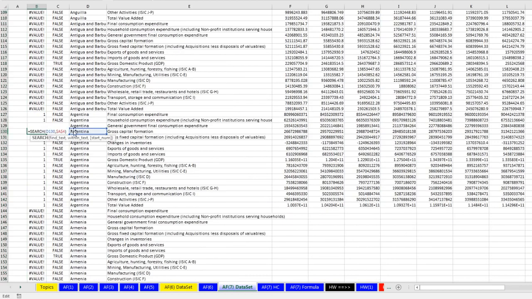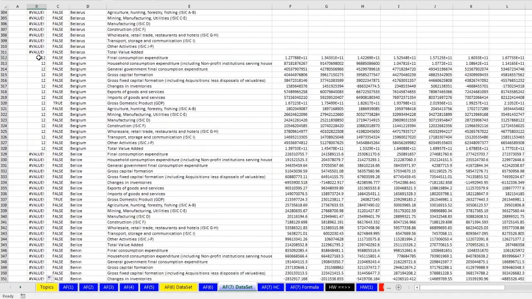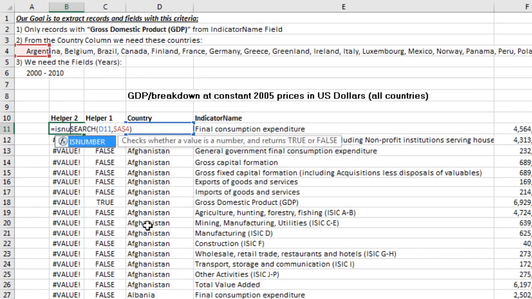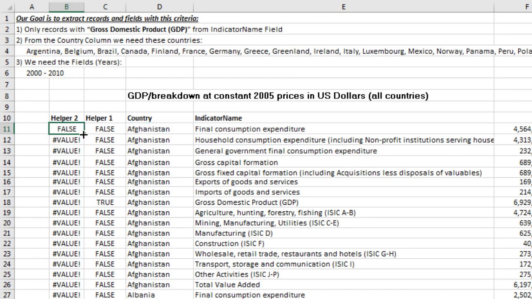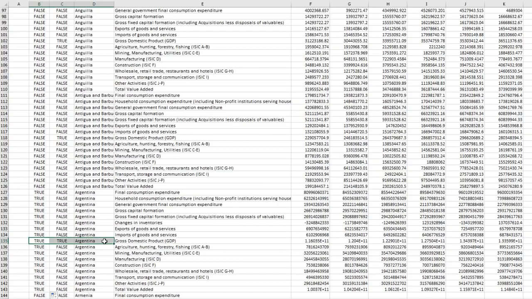Search is saying I found Argentina in that larger text up there in the first position, meaning the first character. If we scroll down, there's Belgium. So it found Belgium in the 12th. Control up arrow. Well, what are we interested in? We're interested in the number. So I say ISNUMBER, close parentheses, Control Enter, double click and send it down. Now watch this. And there it is.